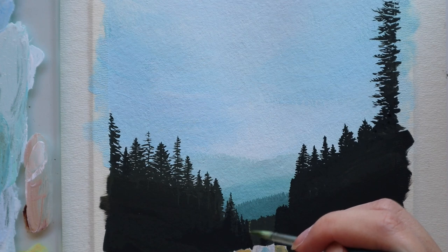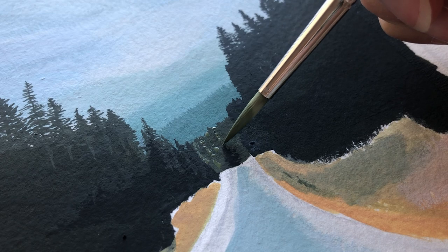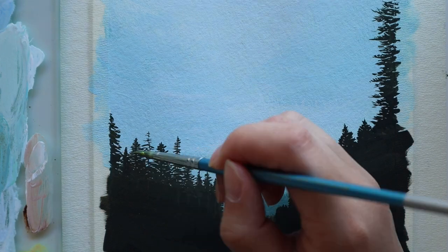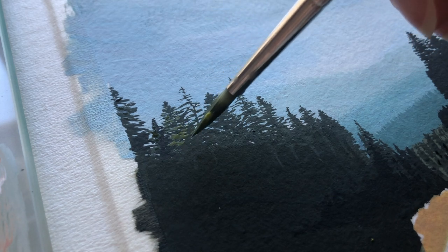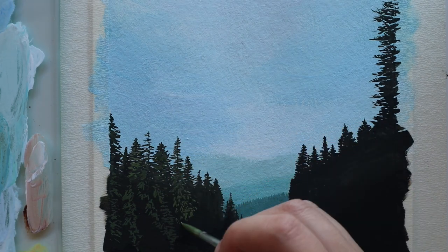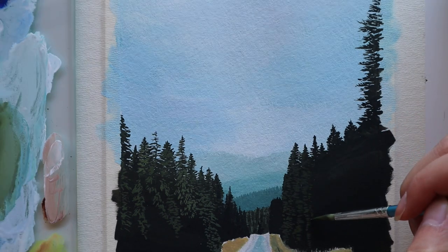Now I've mixed up a light green using blue, yellow, and a little bit of black, then added more white to make it lighter. The light source is coming from the left-hand side, so I'm highlighting towards the left side of each tree. For the far-away trees you don't have to be too detailed — just roughly highlight the left-hand side. For the closer trees I'm focusing on the left side as well, and I don't highlight every single tree evenly — some trees behind others I leave more in shadow. This is the second layer for the trees; we'll also go in with a third final layer for even brighter highlights.